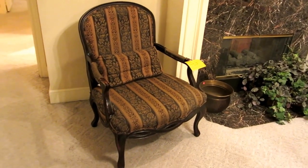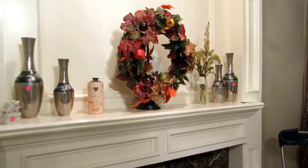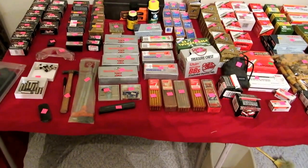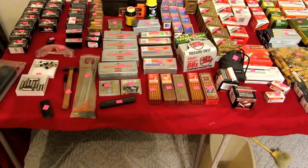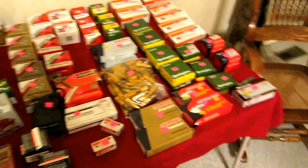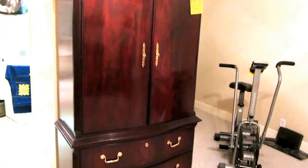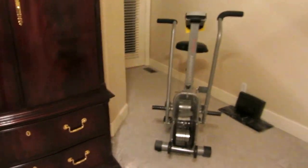In the master bedroom, we've got most of the furniture in the house except for the Hooker desk. Almost everything is Thomasville — we have a Thomasville dresser. We also have lots of decorator greenery, lots of silver brass, and this really cool wreath holder and wreath. Over on this table, we have an insane amount of ammunition — everything from .410 shotguns, .22, and .357 bullets. So if you need some bullets, this is the place to come. We've got this really cute pressed antique oak press-back rocker and the Santa Fe picture. And then we've got this armoire — just gorgeous with the flame mahogany front — also by Thomasville. We also have a Schwinn exercise bike.